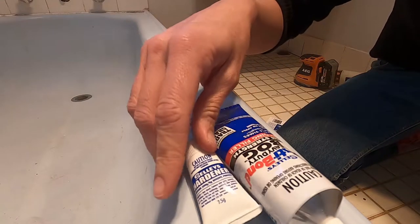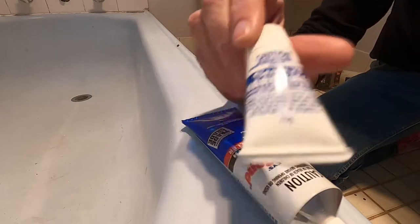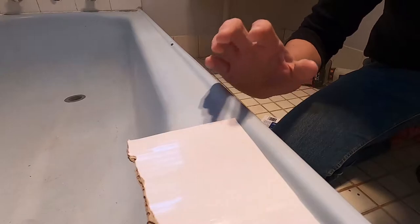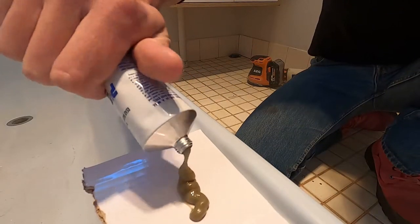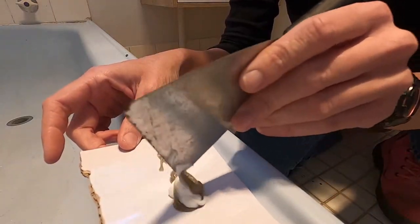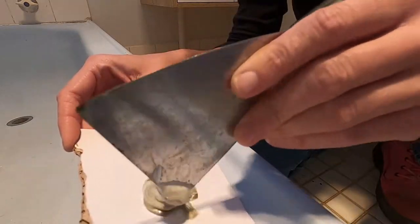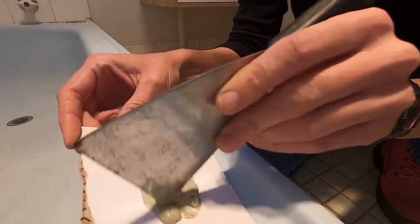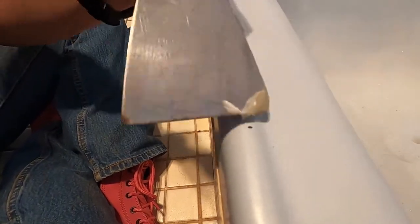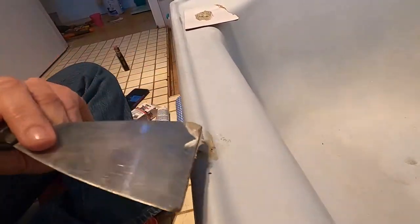You can get proper little bath repair kits, but I thought, well, where my cracks are in the bath they're just kind of on the edge — they're not anywhere that's going to hold water — so I thought I'd get some heavy-duty bog on the go. When I'm applying it I actually try and leave it a little bit proud or a little bit raised up from the surface because I am going to sand it down.